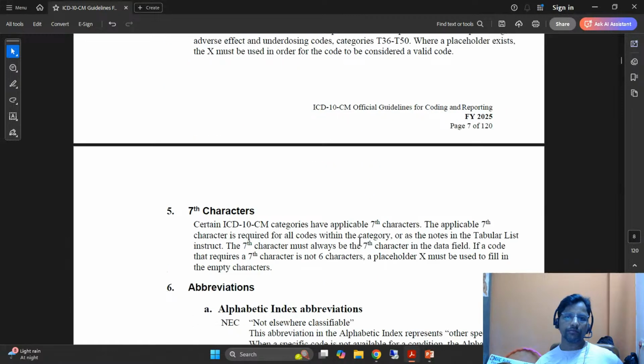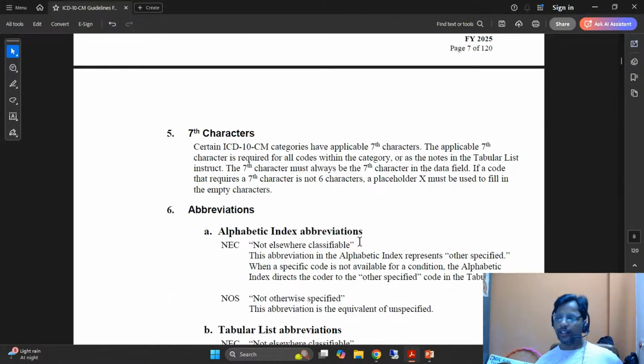Okay. Next we have the fifth one, seventh characters. Certain ICD-10 CM categories have applicable seventh characters. The applicable seventh character is required for all codes within the category or as the notes in the tabular list instruct. The seventh character must always be the seventh character in the data field.